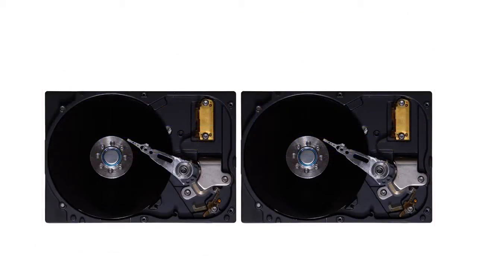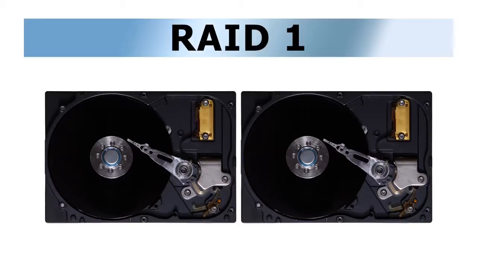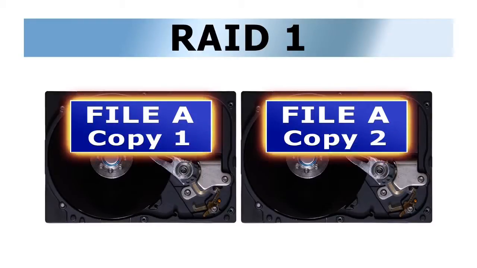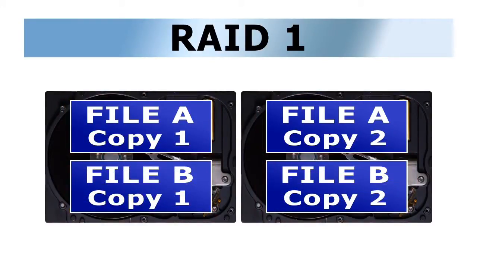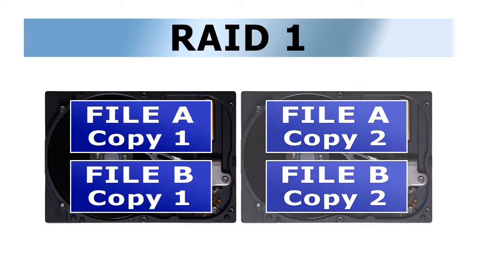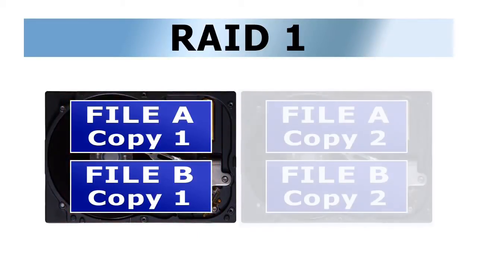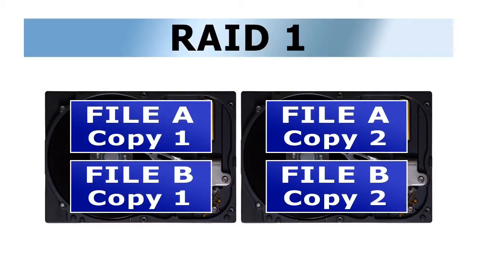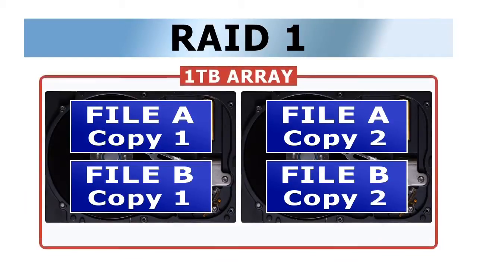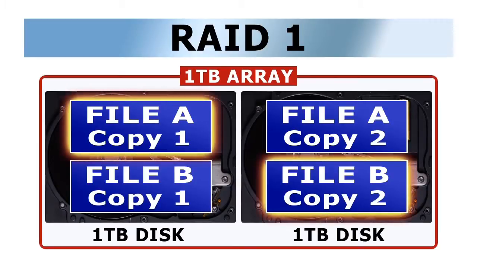In contrast to RAID 0, RAID 1 is primarily intended to protect data against hardware failure. Here, data is duplicated or mirrored across two or more disks. The data redundancy so created means that if one physical drive fails, there is still a complete copy of its contents on another drive. However, this does mean that drive capacity is sacrificed. For example, a 1 TB RAID 1 volume requires two 1 TB disks. While data write performance is not improved by using RAID 1, data read times are increased as multiple files can be accessed simultaneously from different physical disks.